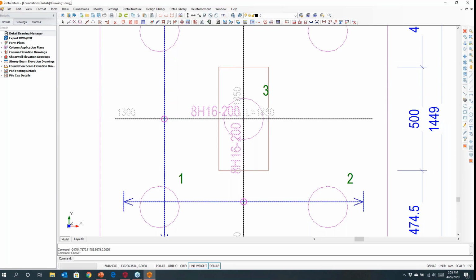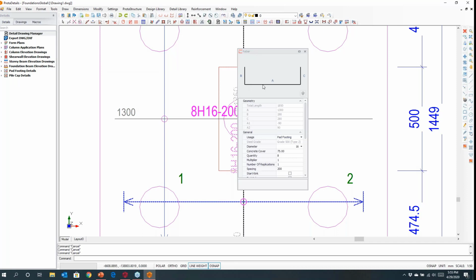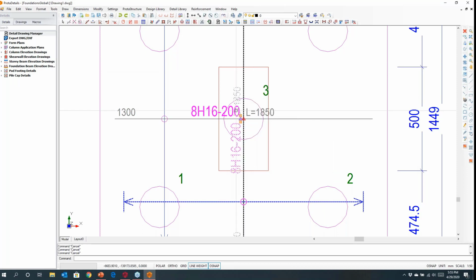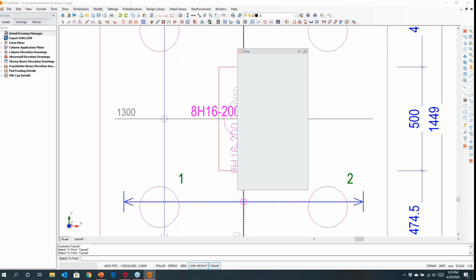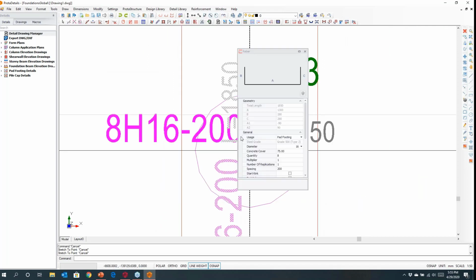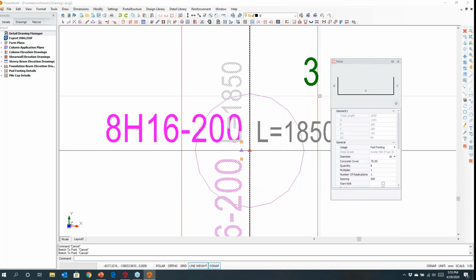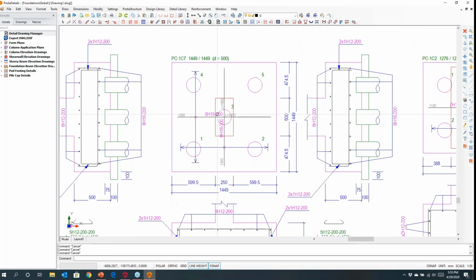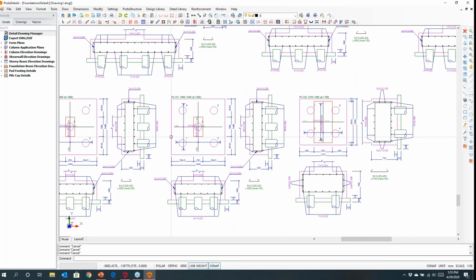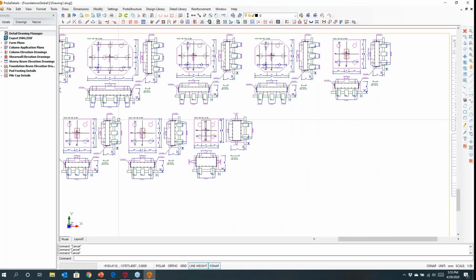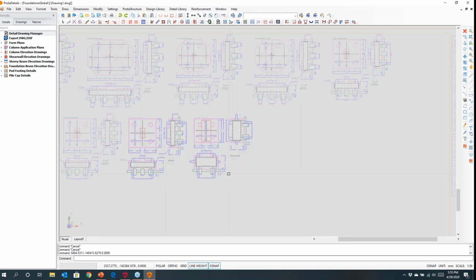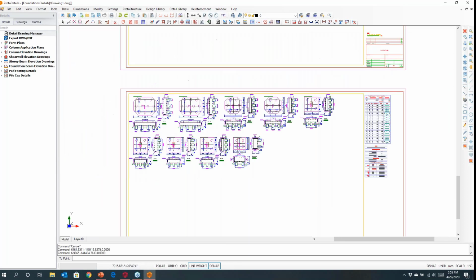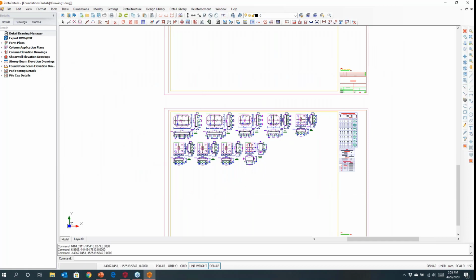So if I was interested in manipulating the label here, I could come in, let me get in a bit closer here. You can work with different objects to move them around. If I wanted to move that dimension mark a little bit, I can. Everything that's presented in here is fully editable. You're in a CAD platform and you can make changes as you wish. If I wanted to pick up these foundation details and move them to another part of the drawing, I can just reposition them accordingly.